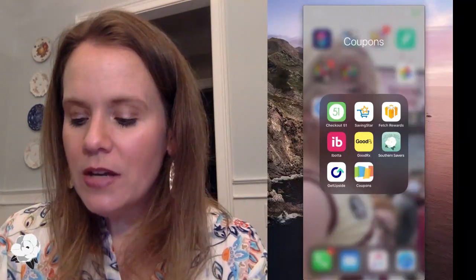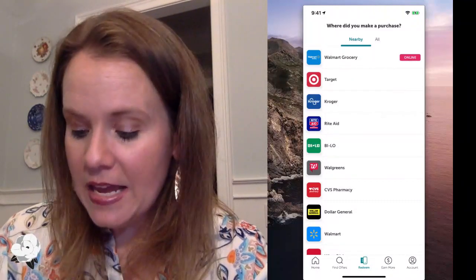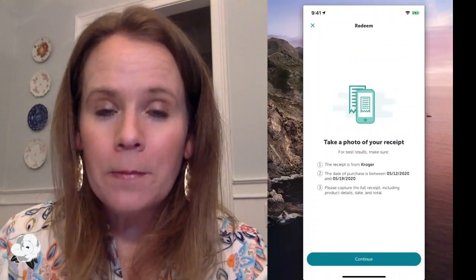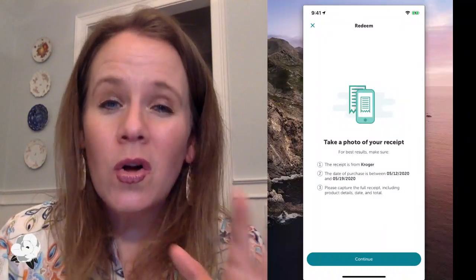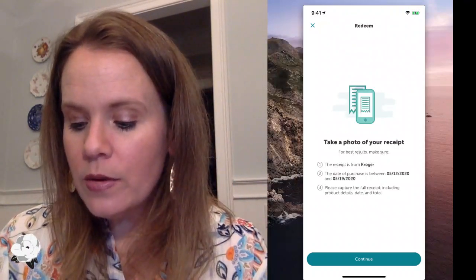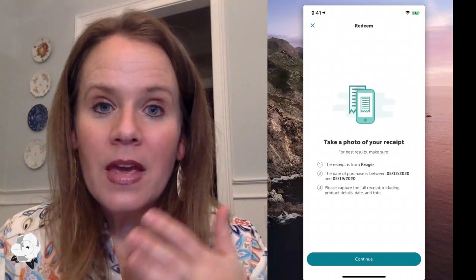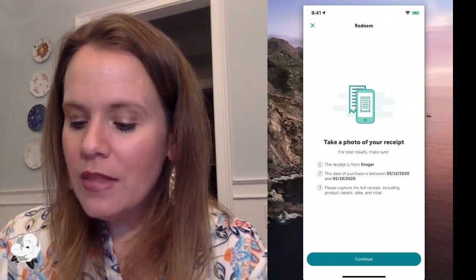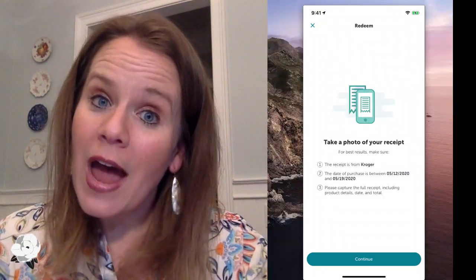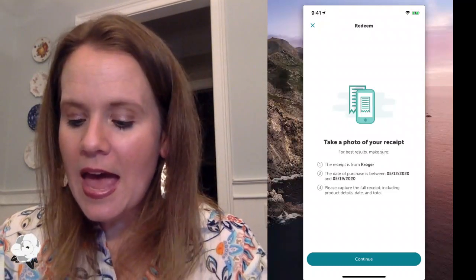And I guess I should walk you through the taking a picture of the receipt part. So let's say I'm ready to redeem. I hit redeem, and then let's say we went to Kroger, because Kroger is not a store that's linked. I have to take a picture. If you've never done this, the app is going to walk you through it. They're all going to walk you through it. So I'm really just showing you how this is going to work with all of them. It's telling me make sure you went to Kroger and that you went to Kroger between 5:12 and 5:19. Guys, it's 5:18. So that really means if you're watching and you've never used Ibotta, that you could potentially go and grab receipts from the last couple of days. You need to make sure that you have loaded the offers and then you're good to go.